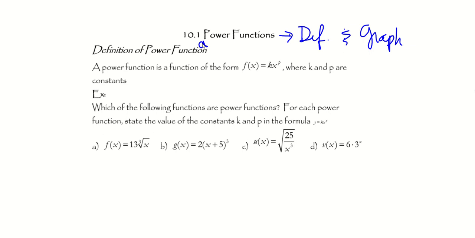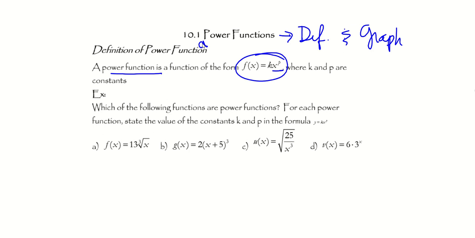So here we go. We're going to start with the definition of a power function, right? And by definition, a power function has the form f of x or y equals k times x to the p. So our power is the x to the p. This looks a lot like the form of an exponential function, except what's different is in the power, x is in the base, whereas in an exponential function, x would be in the exponent. So here, k is our coefficient of our power, and p is the exponent in our power.